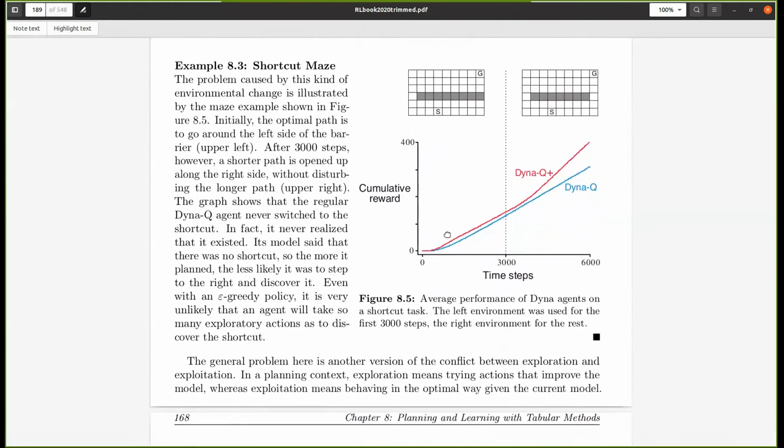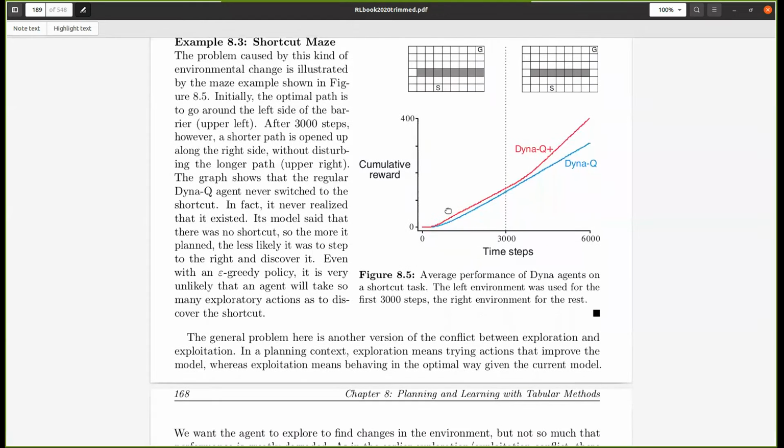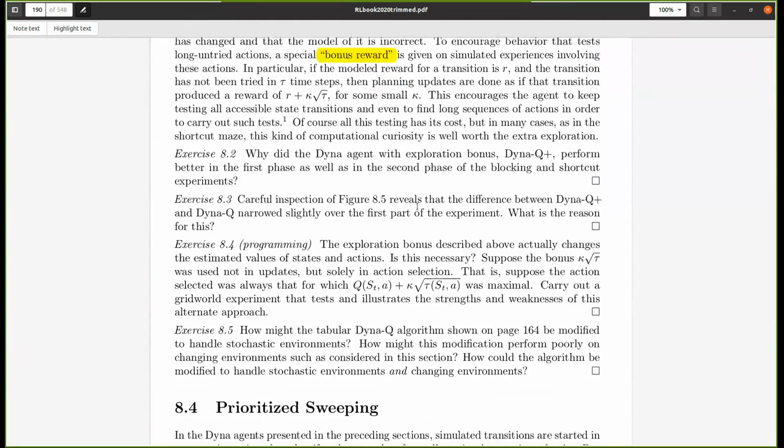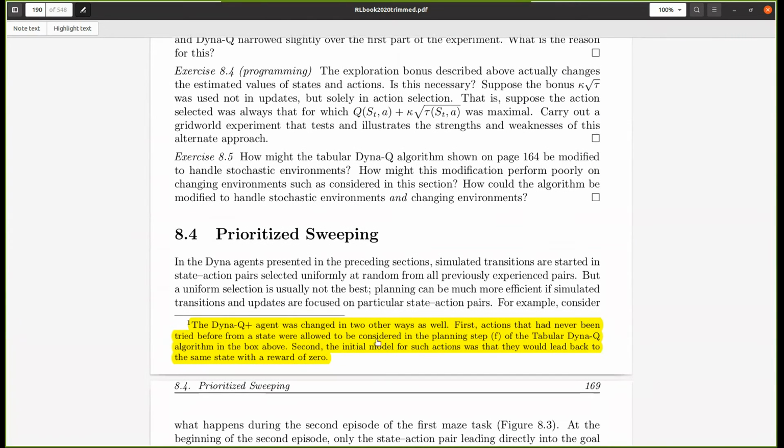After the goal has been reached, then they are giving rewards or some sort of a bonus. That's the exploration bonus that we looked at, to the states that were not visited.